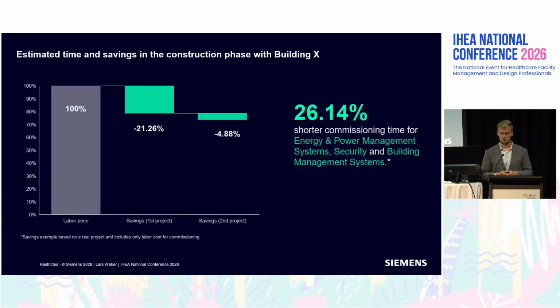Now, on another project, we've used the digital twin in the design and construction phase, and just to show you what it means if you don't have that loss of info in the handover: at 26%, so nearly a quarter, of the labor time was reduced during the commissioning phase because of a digital end-to-end process where the technicians used that platform, uploaded all their protocols, and associated them with the assets. The FM team could then use it in operations, and they don't have to look into five different SharePoints to find what they need if anything breaks down, right? If there is reactive maintenance or any sort of predictive maintenance, and we'll come to that in a minute.